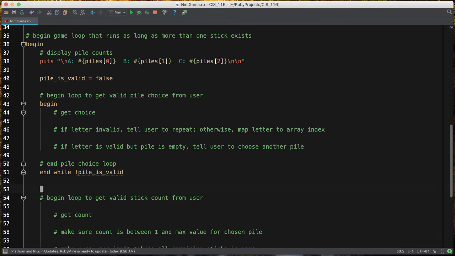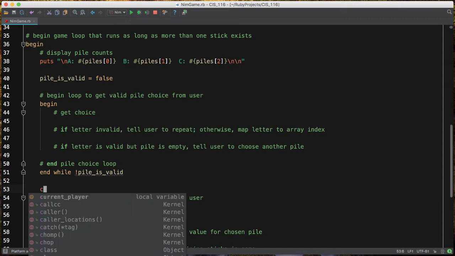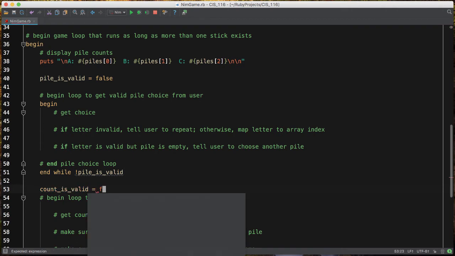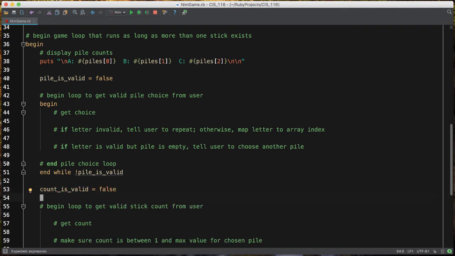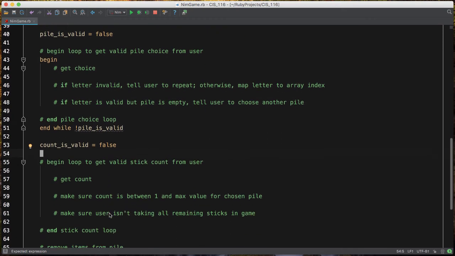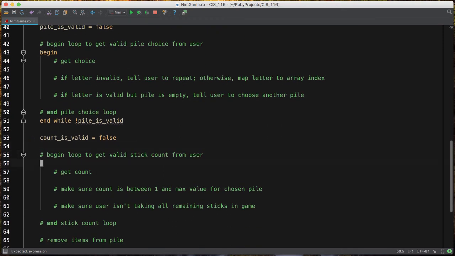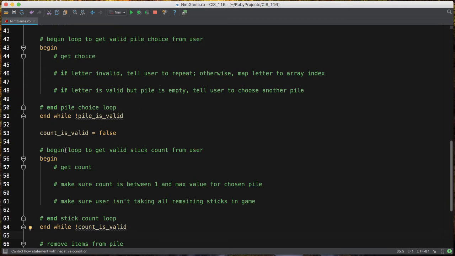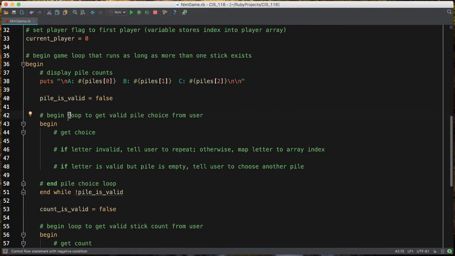The next loop I build, I'm going to create a variable for that as well. I'll call this one count is valid. Set that to false. This is asking for the count. So I'm going to set up a loop here, and I'm going to end, and I'm going to keep looping while count is valid is false. So what I'm going to do is clean up my comments just a little bit here.